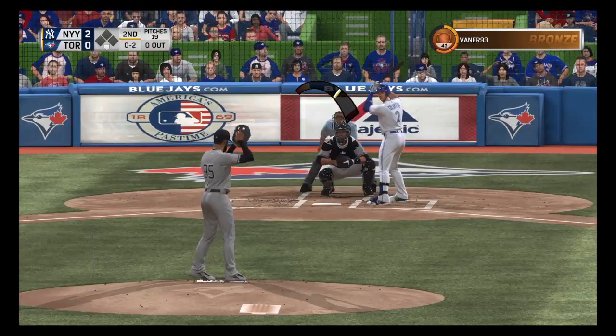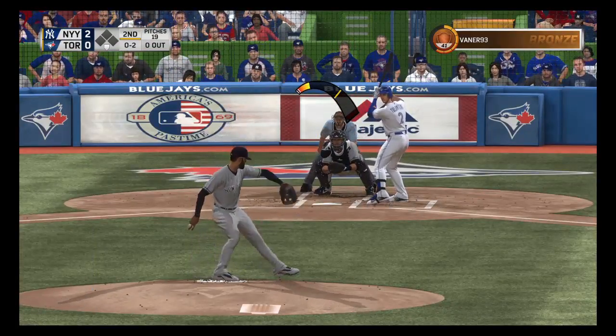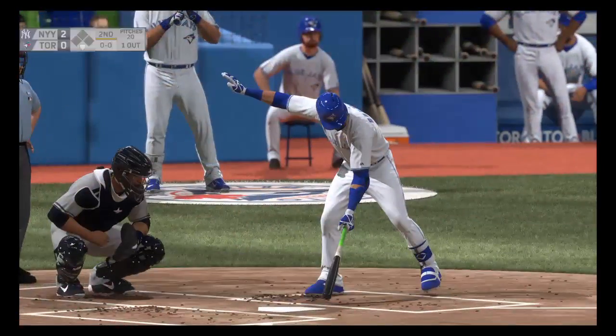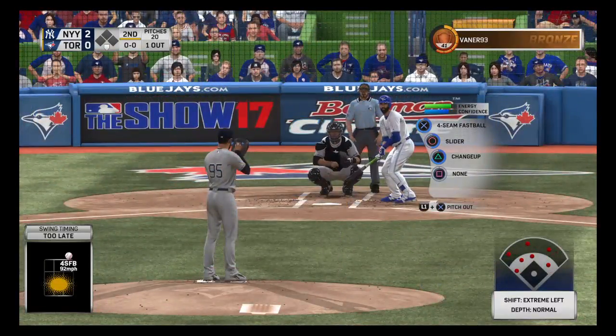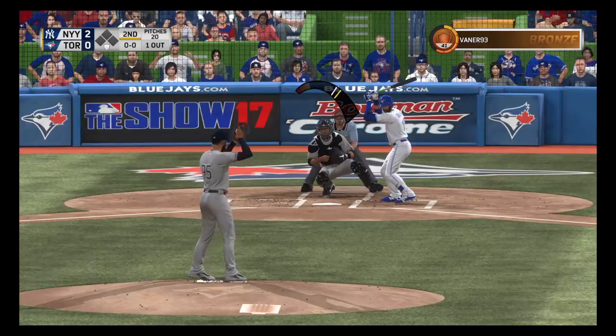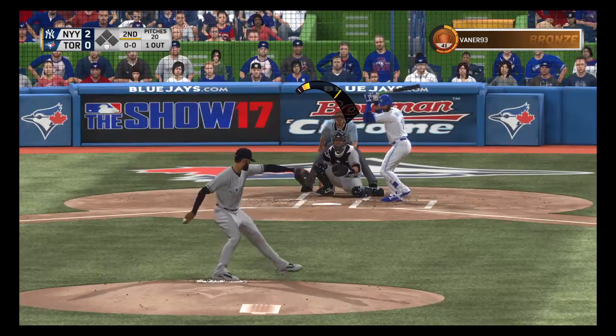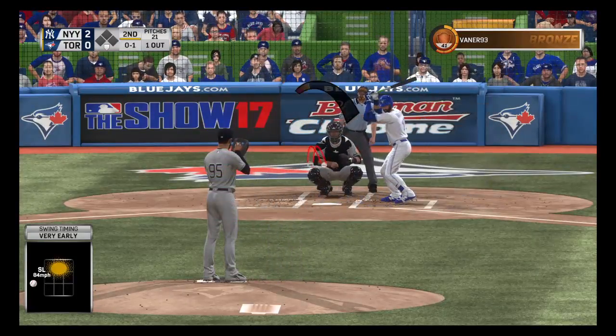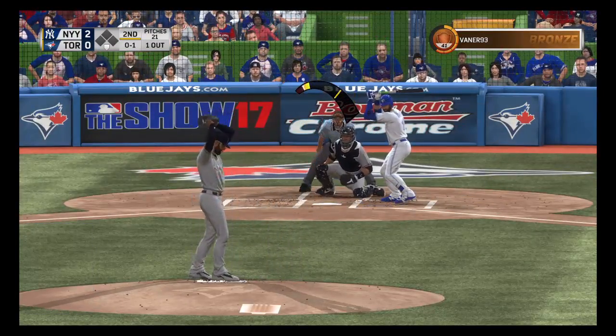Well, that's not a good pitch for him to hit. Look, this fella's got so much power, but you got to bring the pitch into the zone. Chasing that one there, right there, I'd go back and throw it to him again. Got him to go down swinging there. Troy Tulowitzki becomes the first out here in the bottom of the second. Jose Bautista is at the plate now, and he's quickly behind 0-1.